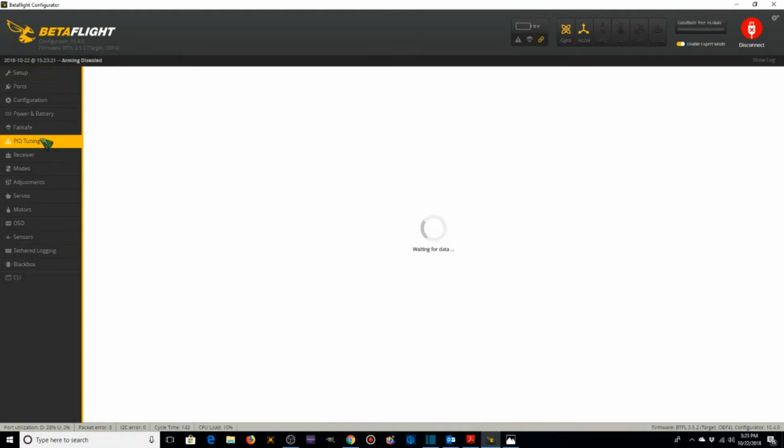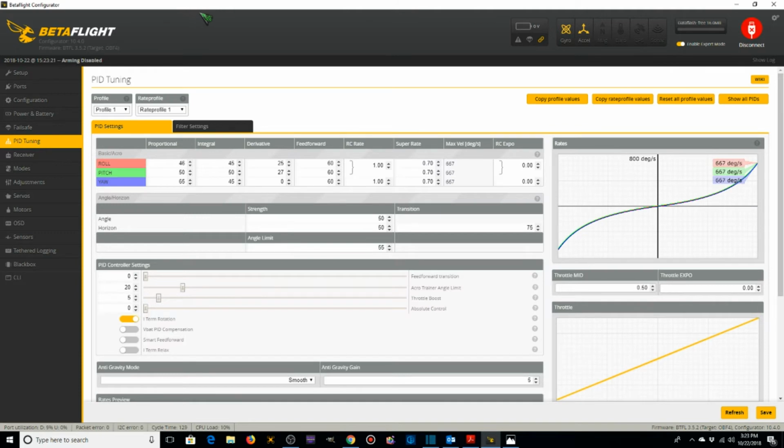Alright, under the PID Tuning tab, we're going to break this down into two parts. The first part, we're just going to go over the PIDs and the various settings. And then the second part, I'll go through my rates because we're actually going to set up different rate profiles. So for PIDs, there's a gentleman by the name of Mark Sutter. I'm not sure of the correct pronunciation of your last name, Mark. I apologize if I got it wrong.